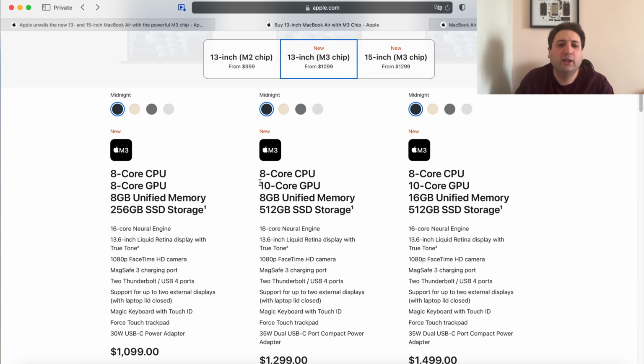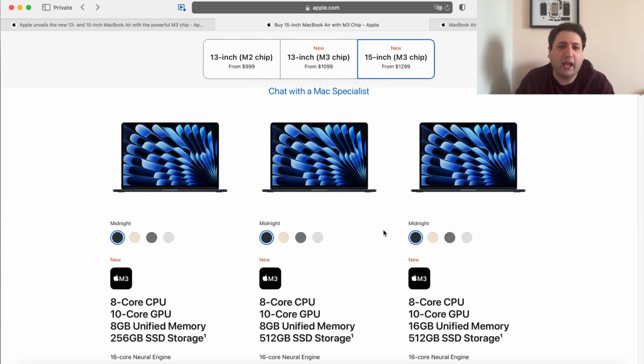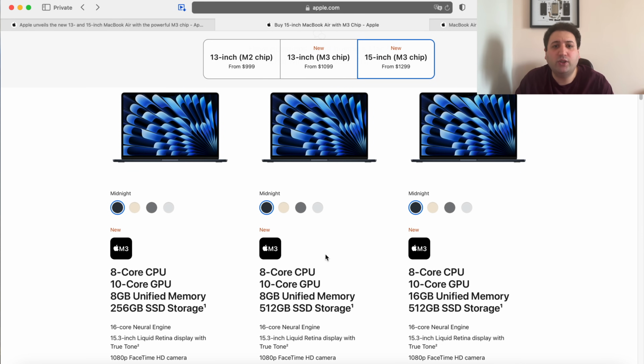And then beyond that, you also get the fully enabled M3 processor that goes from 8-core GPU version to a 10-core GPU version, and then if you pay another $200, you get 16GB of unified memory. Obviously, there are a million YouTube videos on whether you actually need 16GB. I personally encourage people to get it. Yes, $1499 is obviously significantly more expensive than $1099, but I promise you that this configuration will last you significantly longer in terms of performance, in terms of storage, and obviously you will have some niceties like that upgraded power adapter.